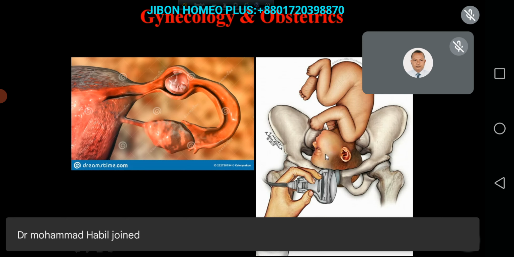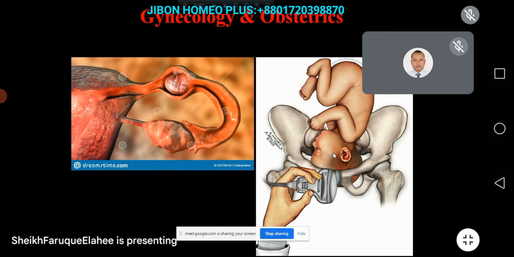In such a case, if you don't do emergency surgery, what will ultimately happen? The uterus will try to push the baby through the pelvis, but as the pelvis is contracted, there will be no delivery. Ultimately the uterus will be exhausted and will rupture. The baby of course will die and the mother will die also, unless she is sent to a hospital immediately and there is plenty of blood supply for transfusion.